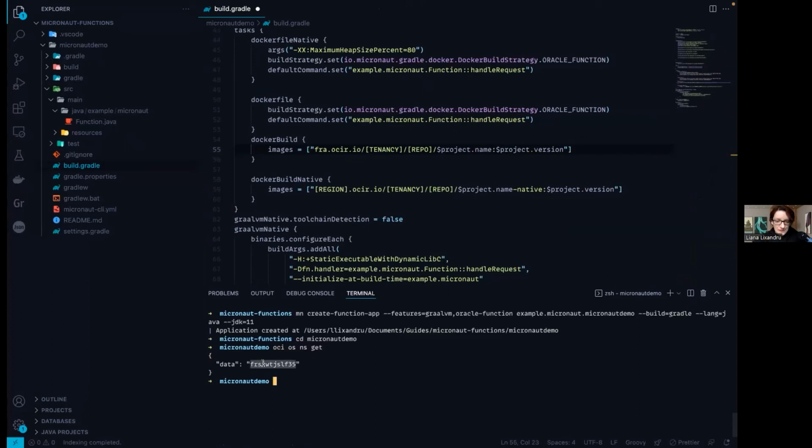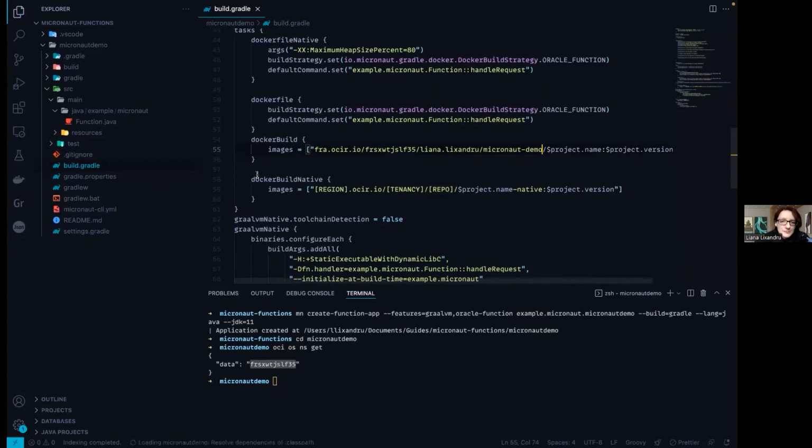Here we go. So we'll just copy this and fill it in here. And then we need to give our repository a name. So let's say slash Micronaut demo, and save it.